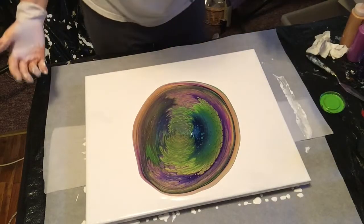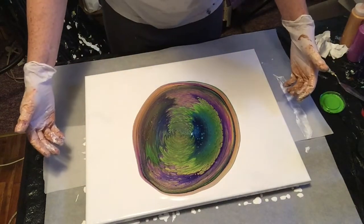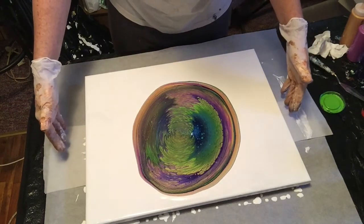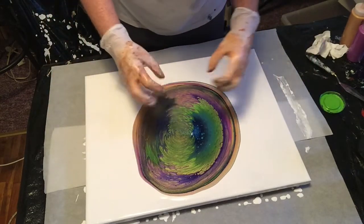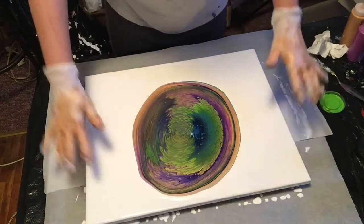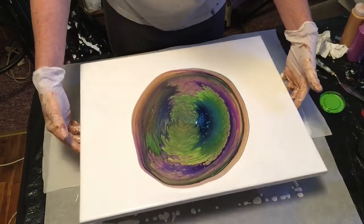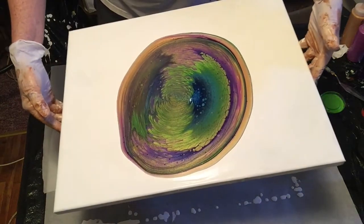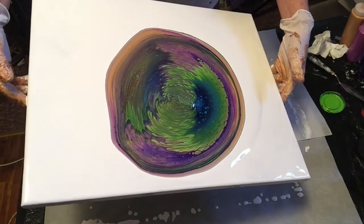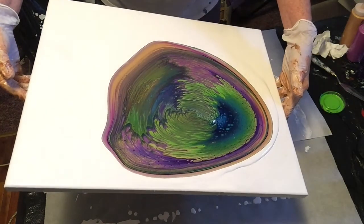Okay, it's been sitting about 5 to 20 minutes and it's been torched once. Should have said — this is a 16 by 20 and it calls for 11 and a half ounces of paint. I wanted to keep most of my paint on there so I put about 9 ounces in my cup. We got way more than enough paint for it to move around since I covered the canvas. Let's see what happens. Wiggle it around a little bit, find the weight of your paint. Slow — it's not a race.